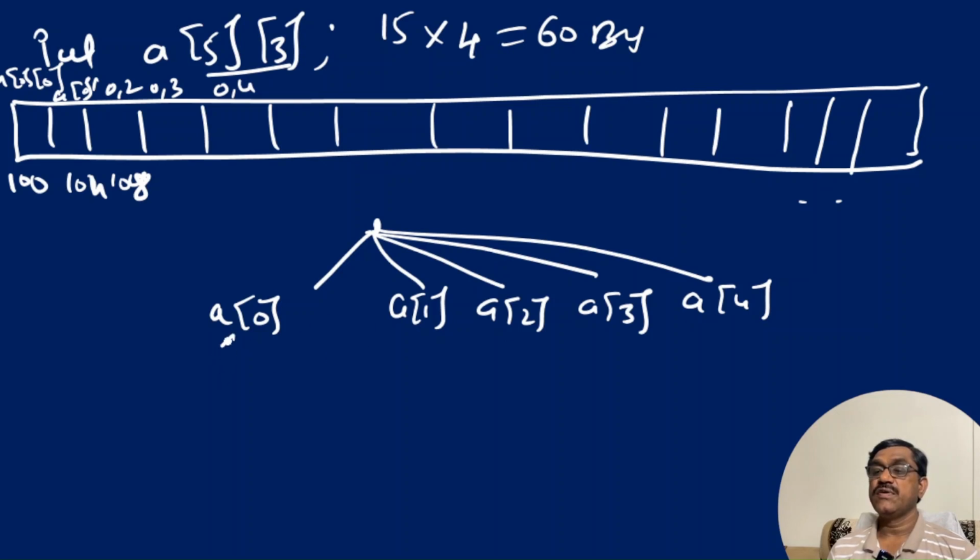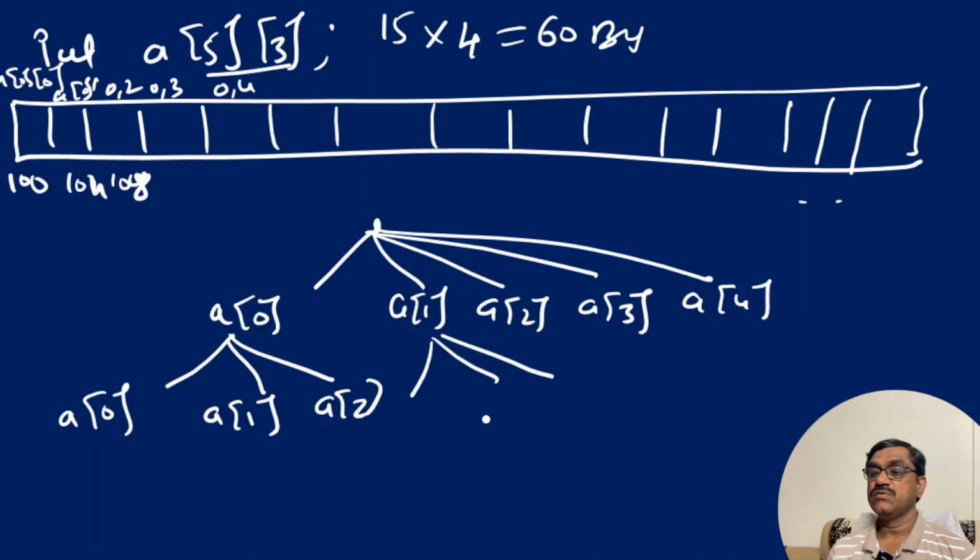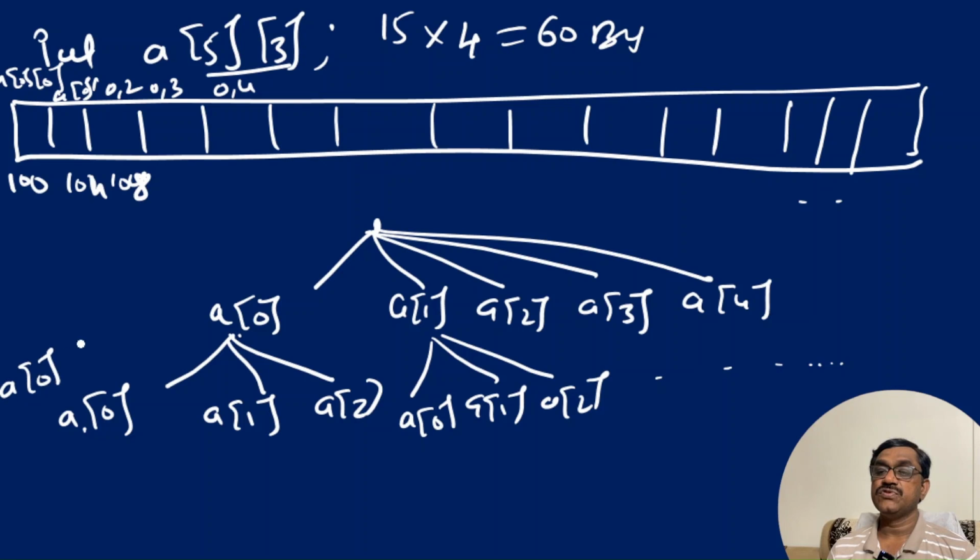Now after dividing this, each is divided into 3 parts. Already I said, the second dimension is 3. This we call a of 0, and this is a of 1, and this is a of 2. So each one is again divided into 3 types. This is a of 0, a of 1, and a of 2. And so on. The first element, you see 0, we read a of 0 of a of 0. It is indicated as a of 0 0. And next this is a of 0 1. Next a of 0 2.